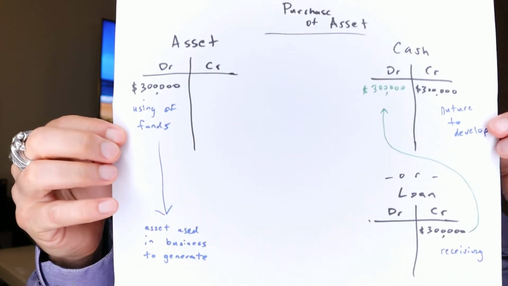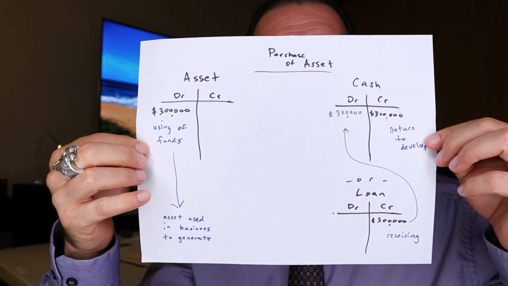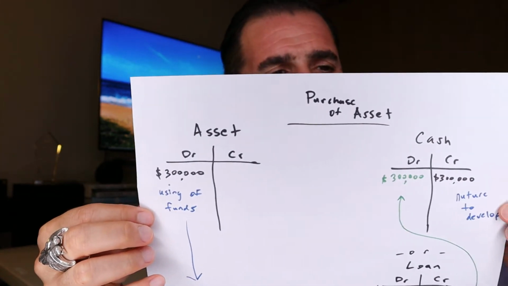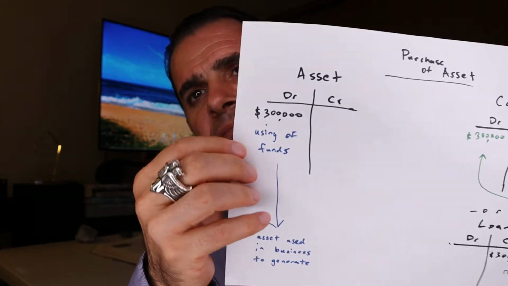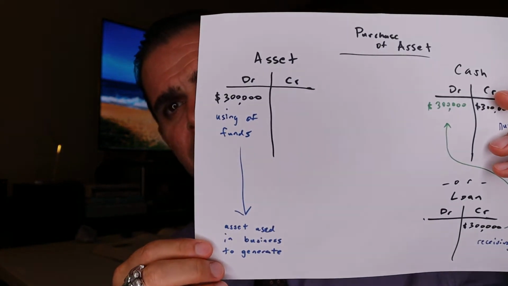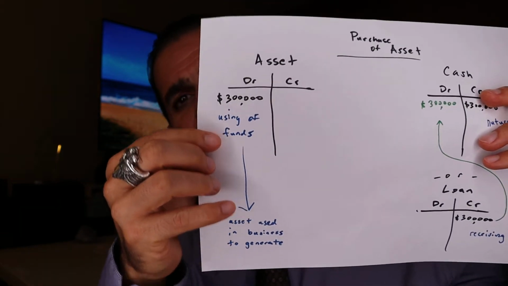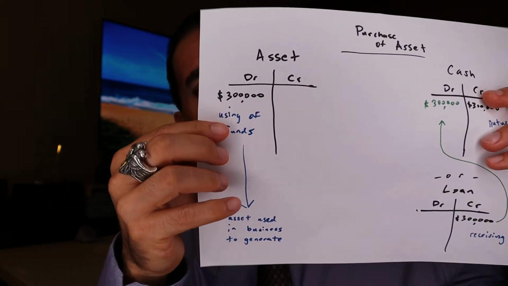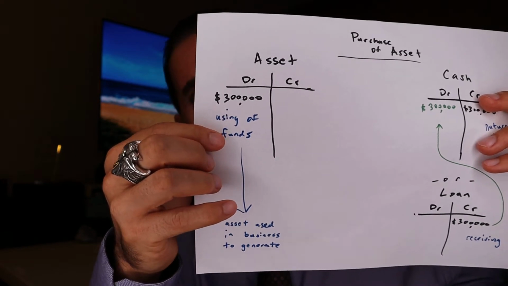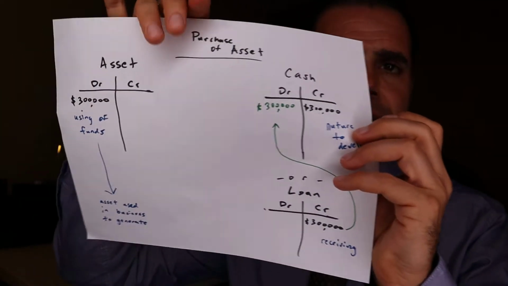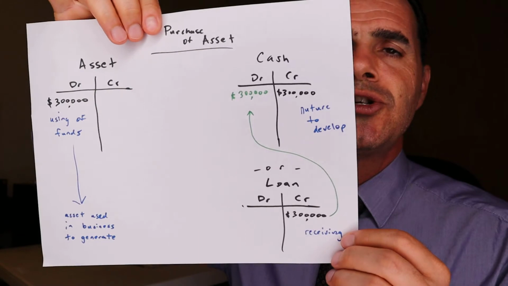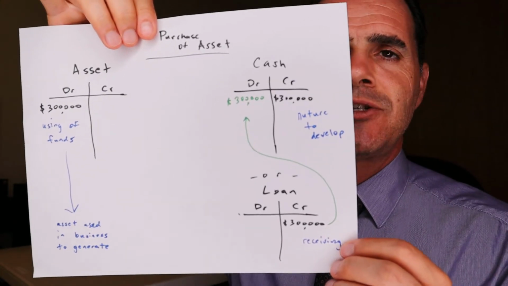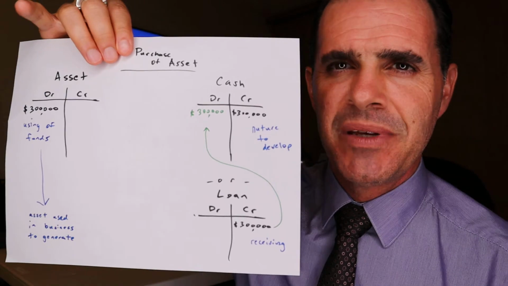And we're going to start with the purchase of assets. All right, so you can see here, this is the purchasing of an asset, and I broke it into two things. So when we buy an asset, you're debiting the asset account. We're adding $300,000. We're buying an asset of $300,000. And we're using the funds in our cash account. And so here is the credit side and the yin side. Here we're nurturing the business, using those funds to nurture and develop the business.